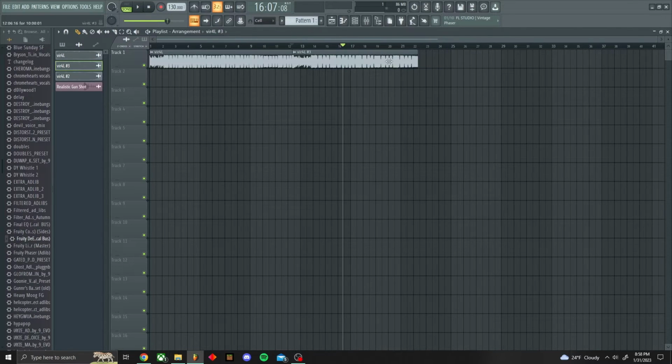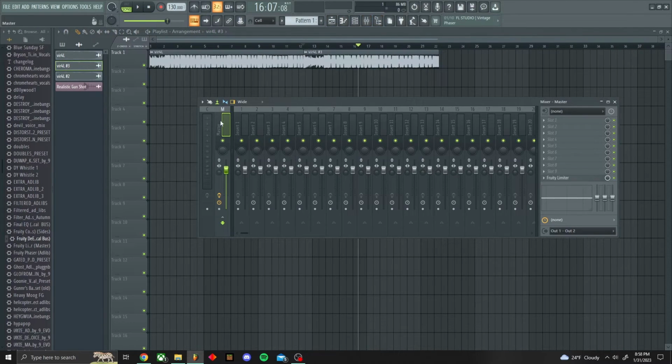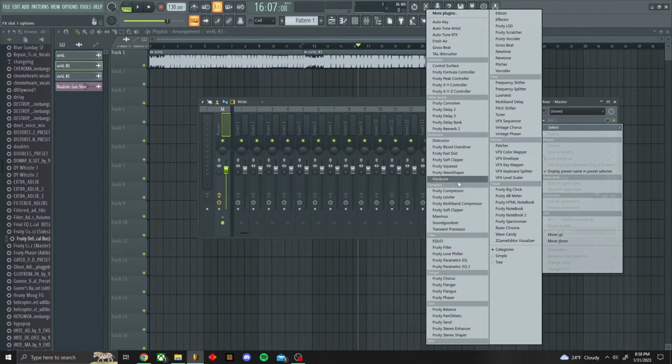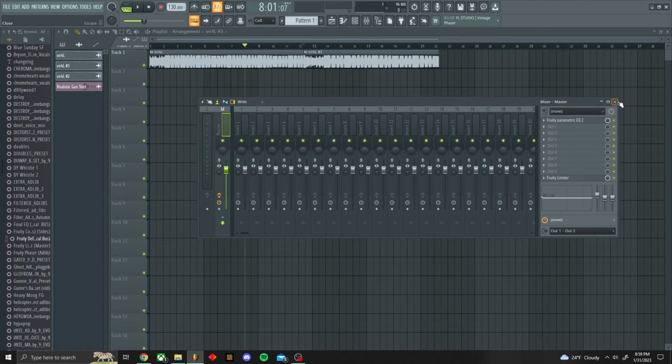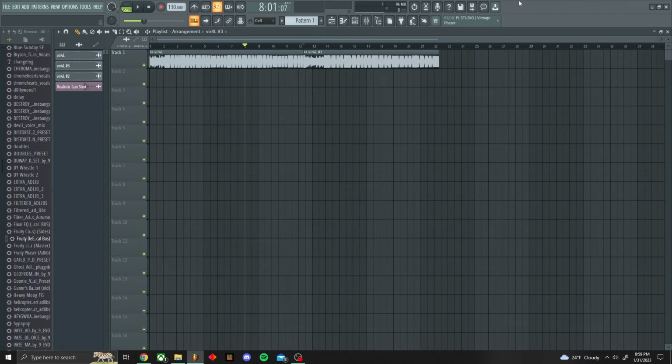So once you find the speed you want, you're pretty much done. I mean, if you want to mix it a little more, like add more bass, don't bump it all the way up, you know, have an EQ. After this, you're pretty much done. You just export it again, and then you upload it to SoundCloud or wherever you're gonna upload it.